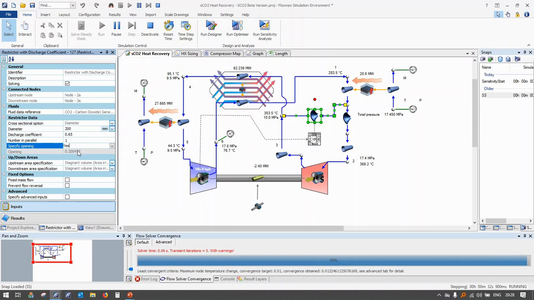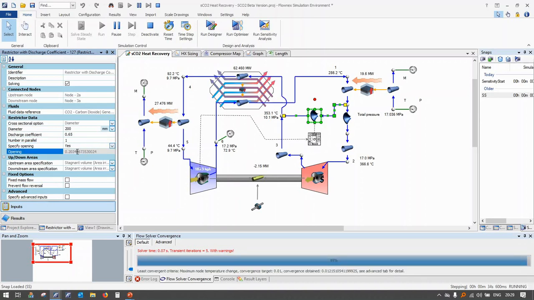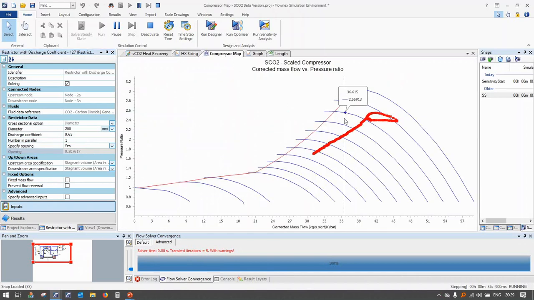Wait for the simulation to continue, and as you can see, the opening of the valve is being changed. Going back to the compressor chart, the speed of the compressor is slowing down, but luckily the compressor is not too close to the surge margin. And the simulation has stopped.